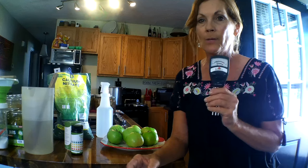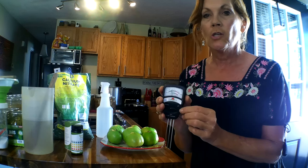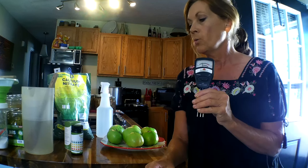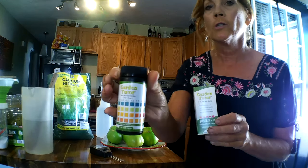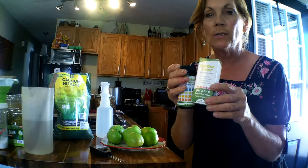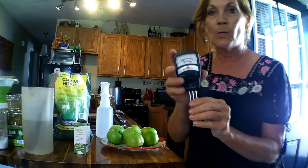Another thing I've been wanting to do was test the pH. This is a meter — my Burby — it shows the fertility, it shows the pH, it shows where it's too low, perfect, or too high, whether it's acidic or alkaline. Here is another pH tester called Garden Tutor — it has little strips. I haven't tried these yet but I'm definitely going to be trying them to see if they match up to this meter.